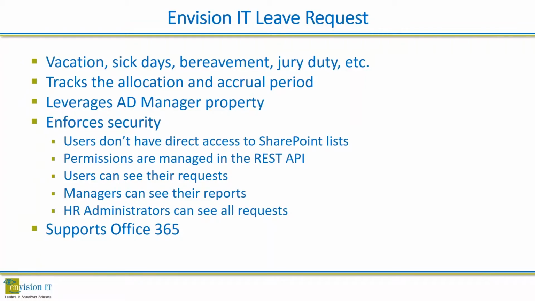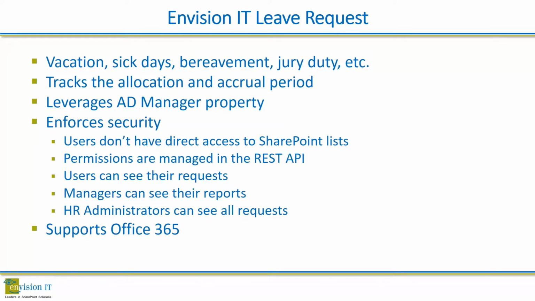So what we do is we build a web API in front of that, and we manage the permissions in that. If you're doing the form for yourself, obviously you can see your own allocations, but if your manager is approving your form, they need to see your allocations as well. So we can look up the Active Directory manager tree to understand whether this person should see the requested person's allocations and display their requests. So we can build a complex security model all based on the HR reporting structure that's in Active Directory, rather than having to do weird things with permissions inside of SharePoint, which would get out of hand from a management point of view. And this is fully supported on Office 365 as well.